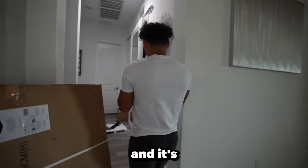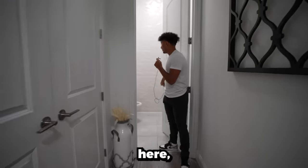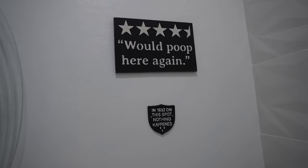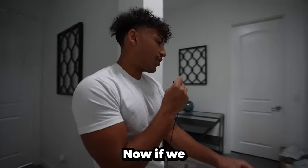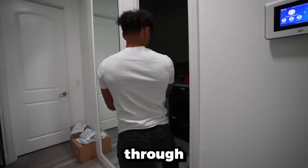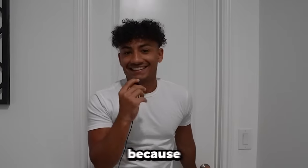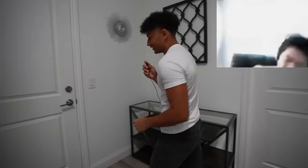Now it's time for the best part of the house — my setup. This is where I record the videos, this is where you guys watch them. First, on the right side, there's a bathroom. Then over here we have a laundry room — pretty simple, everyone does laundry. And then this is my setup room. More packages down here since I'm still moving, but before the setup let's go look at the garage.